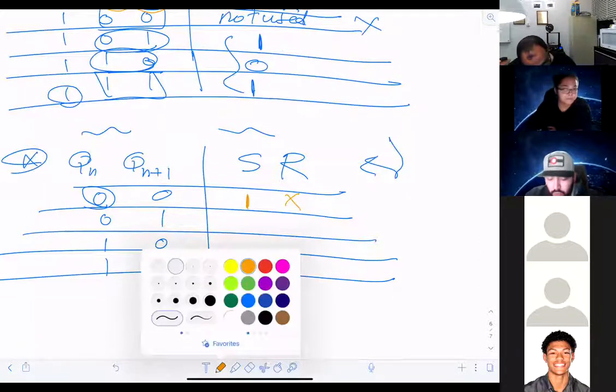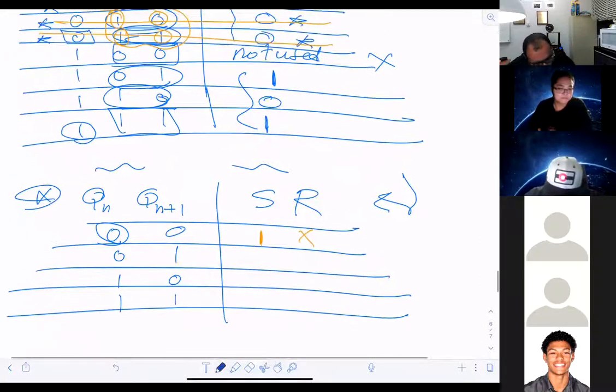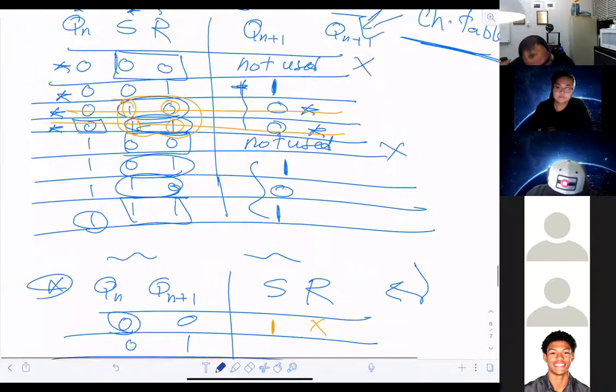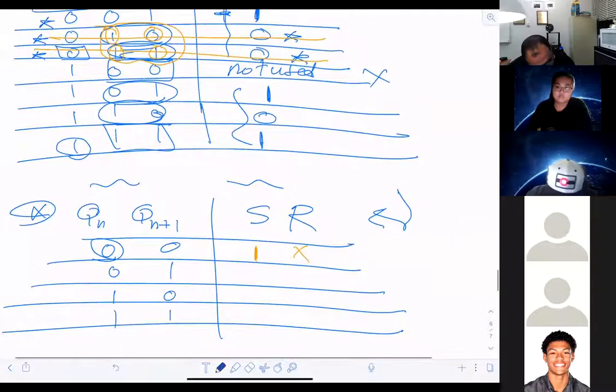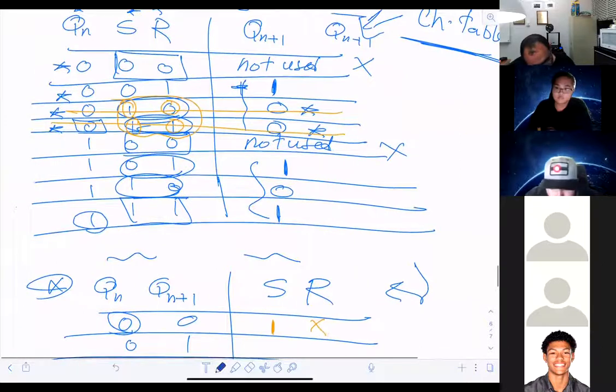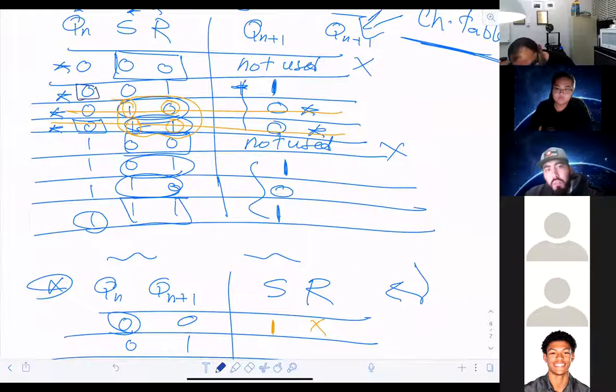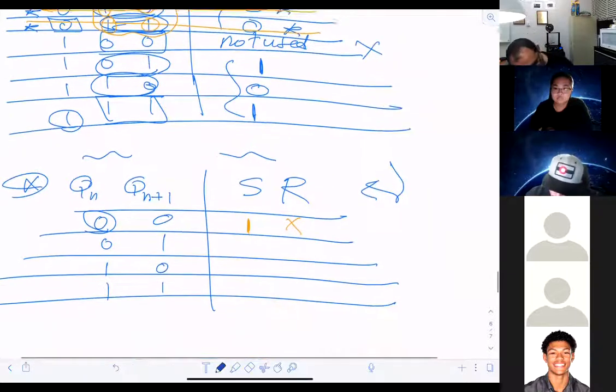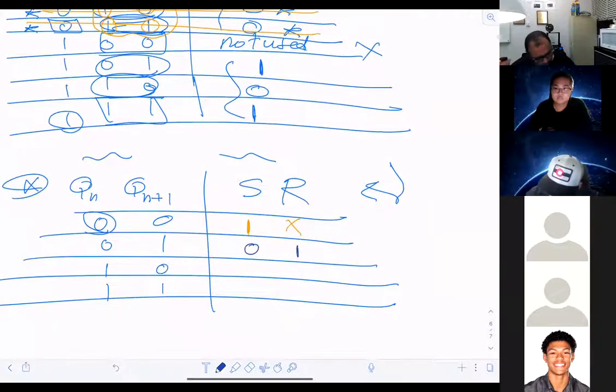Then I can just go ahead and have a different color. So Qn is equal 0, and Qn plus 1 is equal 1, right? So Qn is equal 0, so this guy, and Qn plus 1 is equal 1 here. Anything else that has 0 and 1? No, I think it's just that. This is the only one, right? So in that case, I can take this guy literally like this. It's going to be here 0, 1.